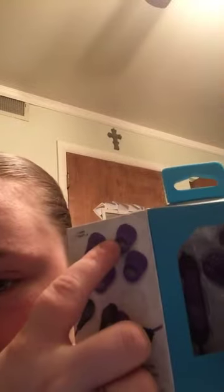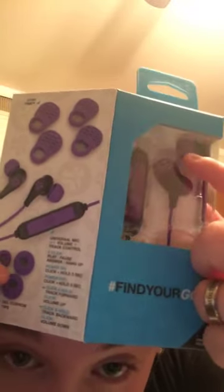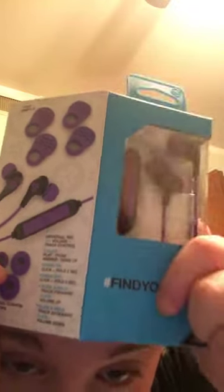So these are the gel cushion tips. And these are just the cush tips that look like beaver tails. And this is what they actually look like. And they show you the cush tips and the gel tip. This is the cush tip. This is the gel tip. And this is like the control thing.